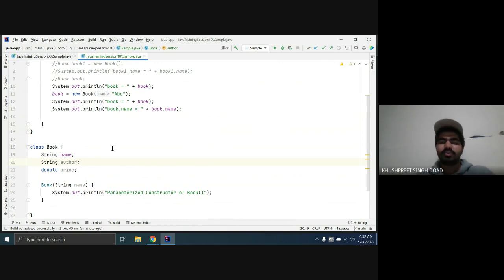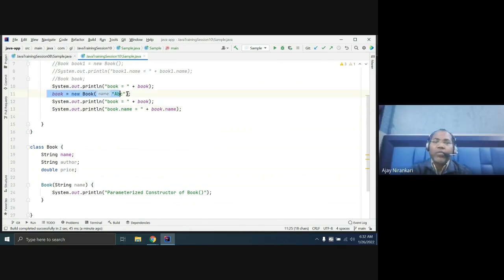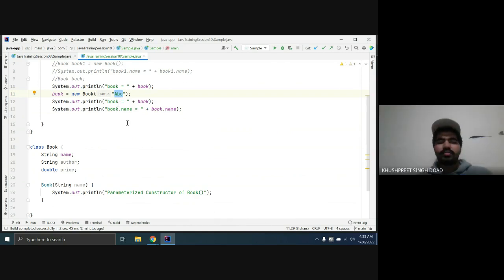Whatever name we wrote in the parentheses when we create the object. Yes, while creating the object, whenever you are going to create any book, you want some name, right? Can you explain the question again, what do you want? Means here we don't want to pass the name, or what do you want? Like here we will pass the name of the book, author, and the price.